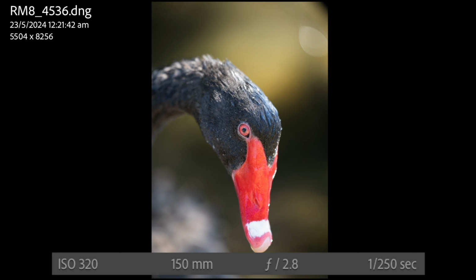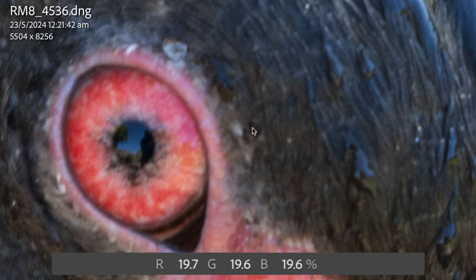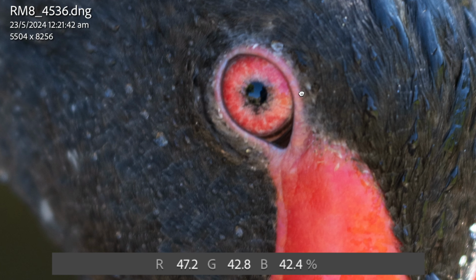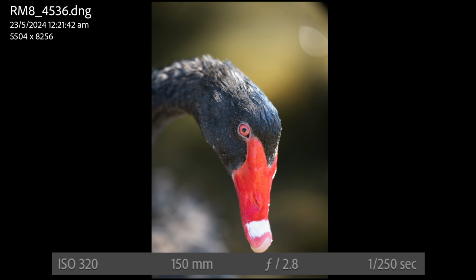And there was a swan that came and attacked us. How good's the swan? And that's 200% zoomed in. If I zoom in at 100, how good is this lens? Wow. What do you think? Tell me what you think in the comments below. So what do you think?